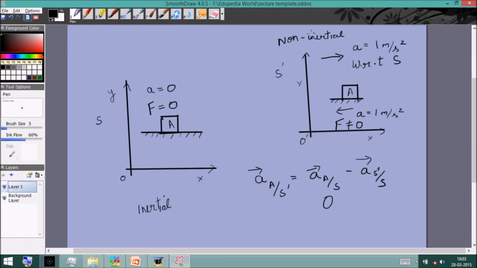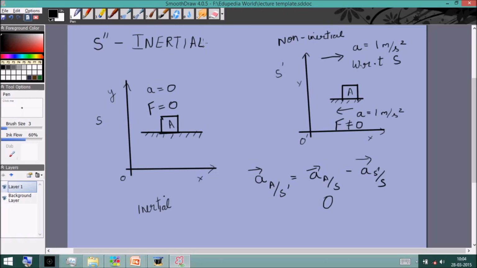So the truth is that this would be called an inertial frame of reference. Why? Because it's at rest, or it's not accelerating, and this would be called a non-inertial frame of reference. So inertial frames of reference are those frames of reference which are not accelerating, and non-inertial frames of reference are frames of reference which are accelerating. But this is a trickier concept than it seems at first, because when I say inertial frames of reference are those which are not accelerating, I have to say that relative to something as well, right?